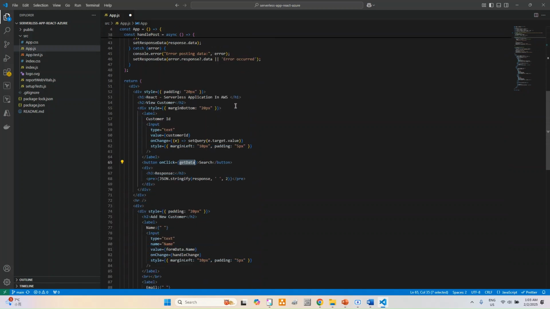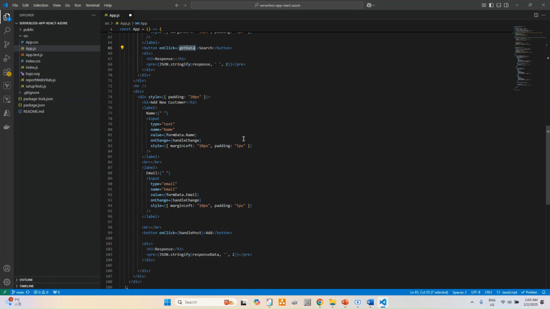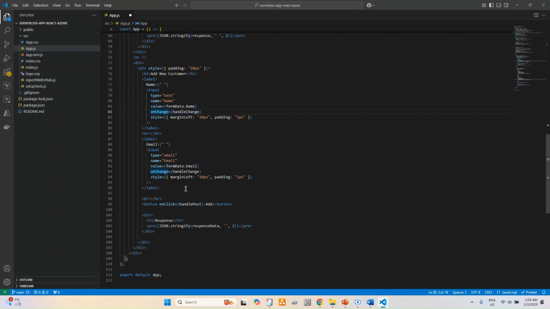And next, coming to the post method, here we have the add new customer header, where we have two fields, name and email. You can also see that on change, this handle change function will be called, and it will set the value. The same way here also the value will be set.